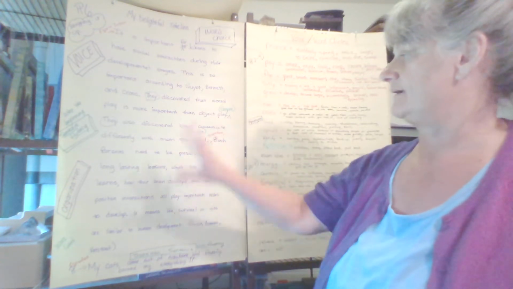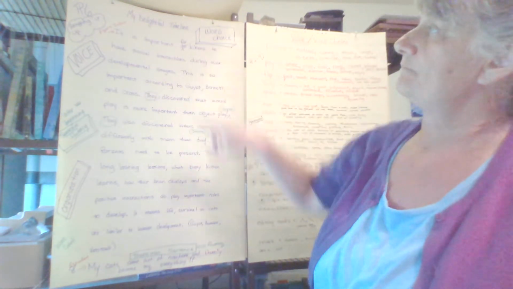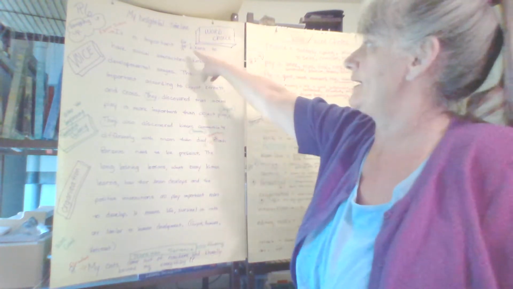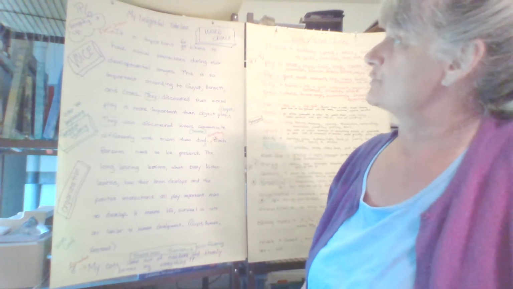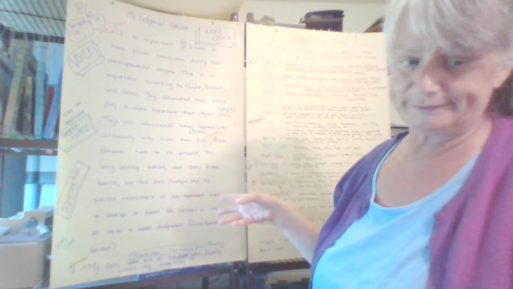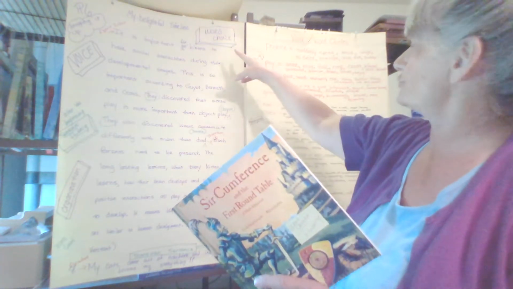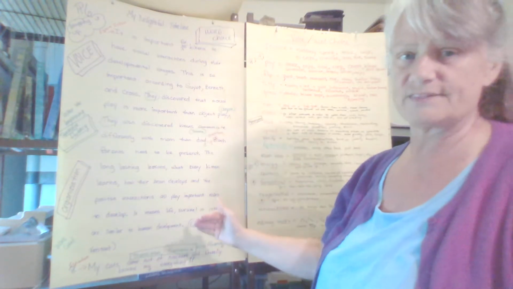Then I went ahead and wrote it up, freehand write, printed it, and then I made a mistake up there. So I did my 1-line delete and my caret insert. My insert is 4, and I might change it back. I don't know, but right at the time I did that, I wanted to keep it the way it is right there. So I'm going to read it to you, our story, because then I want to get to circumference, first round table. And this is a math book. Yes, I understand that, but it has word choice and fluency. Right now we're looking at word choice, and I pulled in fluency because I want everything to flow.